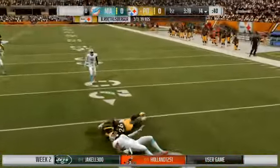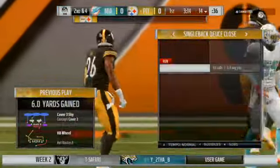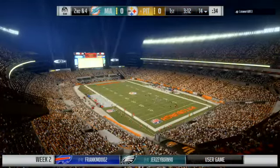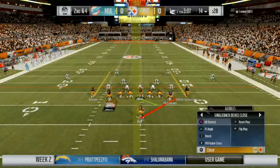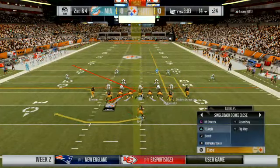He's going to flip that out to the flat. It's complete. And he'll get it up a little shy of the 15. They'll spot him down at the 14-yard line. Well, it's tough to be a defender in today's NFL because there's so many things to account for in today's passing game, including the back sneaking out of the backfield. Not quite as bad as a turkey bowl where you have that center-eligible stuff, but still a lot of guys to account for.